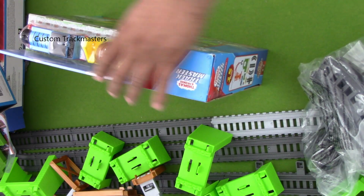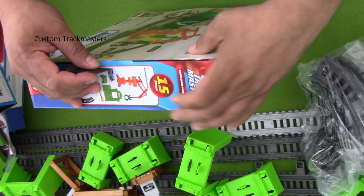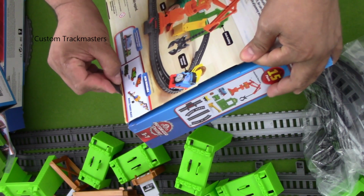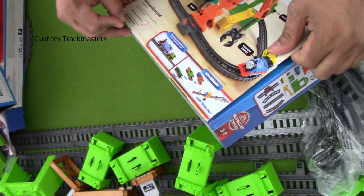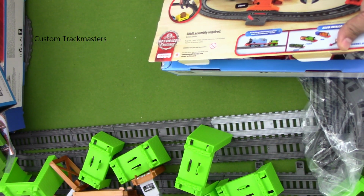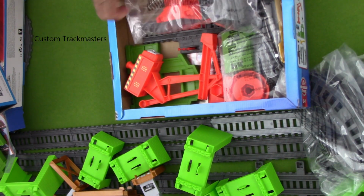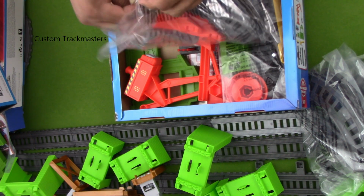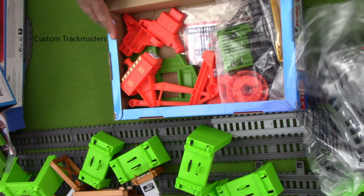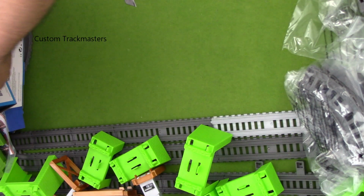And let me see, here is a never opened Cassia the crane set, so I want to open this one too. I need the tracks, and probably I can use Cassia the crane later. And probably you guys remember, I don't collect, I just buy and sell. But at the moment I'm just doing some videos, not selling a lot. Here's another stop and go, and we do something with Cassia later on.